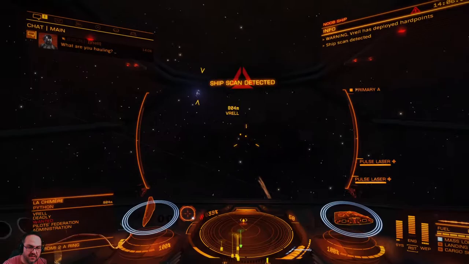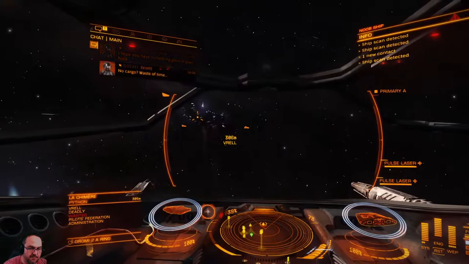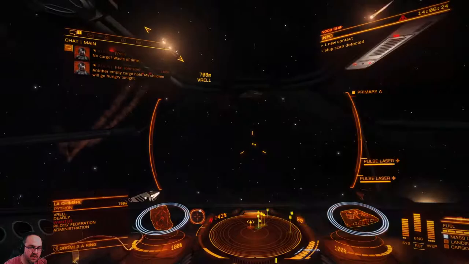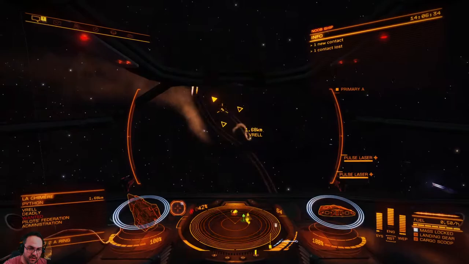So I'm being scanned, I'm guessing, by this dude. I'm just going to sort of follow him. I can see his shields are still on 100%. God, if he opened fire, he'd destroy me. But I'm just going to keep track. Because he's wanted. But obviously, I don't want to initiate the shooting of the dude. Oh, look, someone's shooting at that dude. Is this dude wanted?